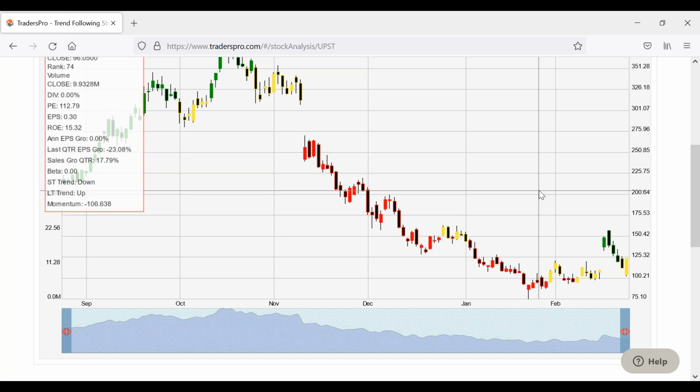Because I know how to read the price action and the candle and the context, and that's why I'm talking about the context here, I'm going to be a little bit more aggressive on some of these in getting into them. Now, it's because I can. I know how to read this stuff.